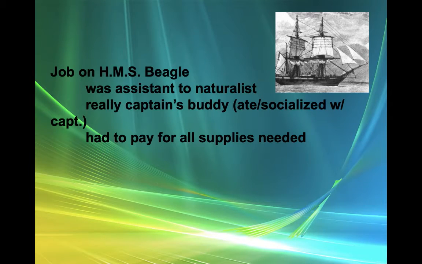But because there was no money really for paying for an assistant to the naturalist's supplies, he actually had to pay for all the supplies that he needed. So he had to go to his dad and say, Dad, I'm not really getting paid for this job, and I want to collect all this stuff, so can you keep giving me my allowance?